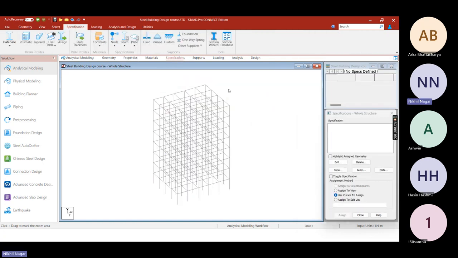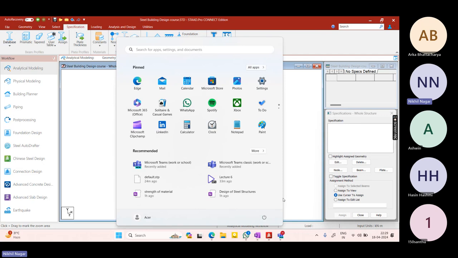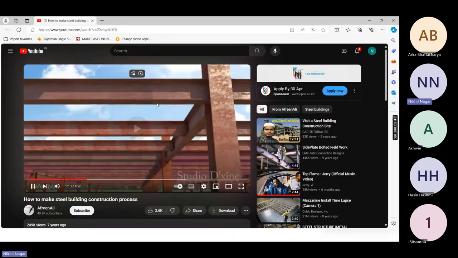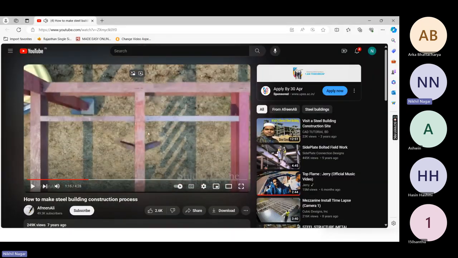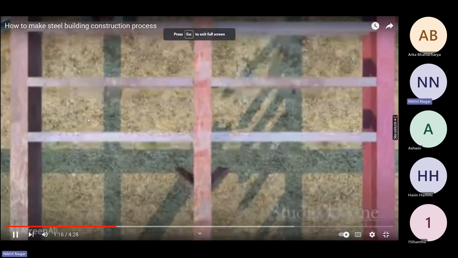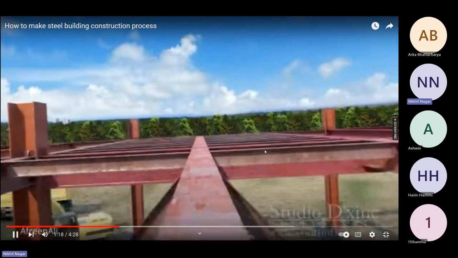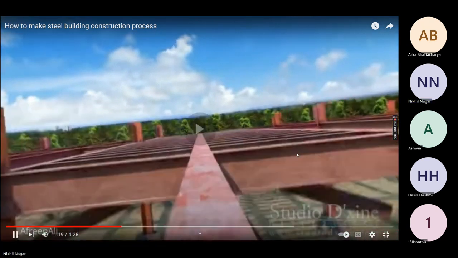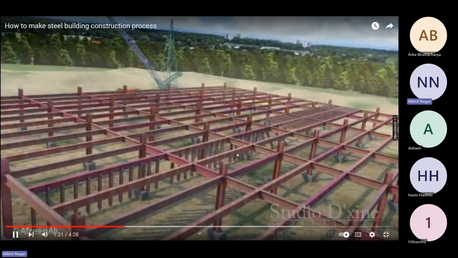So what are the specifications we have to use? So we go for the video again. These are our secondary beams, those you are seeing. What secondary beams have we used here, in parallel? We have used angle sections. In this case, we have used the angle sections for our secondary beam, and you can see the floor mechanism.